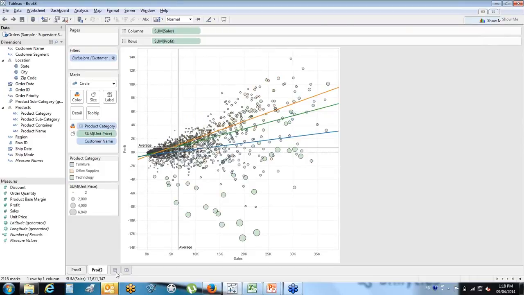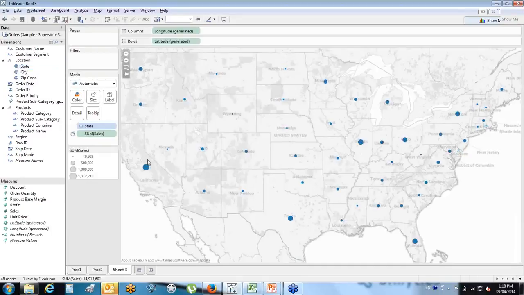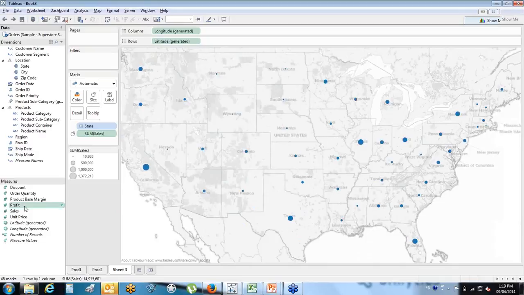The next one I'm going to create is, the sales are occurring all across, in this case, the United States. By double-clicking on state, it puts a dot in every state where there is a sale. I'm going to double-click on sales. That will now size those dots relative to the amount of sales. And if I take profit and just drag it on top, it creates a new row for me. But I might say, I don't want a row. I just want that profit to be right on top of the map, which is now what we've done.